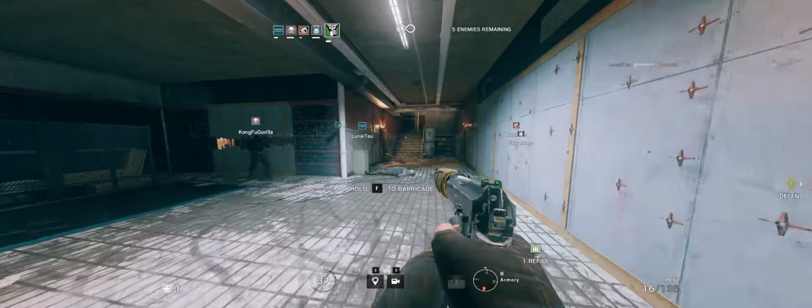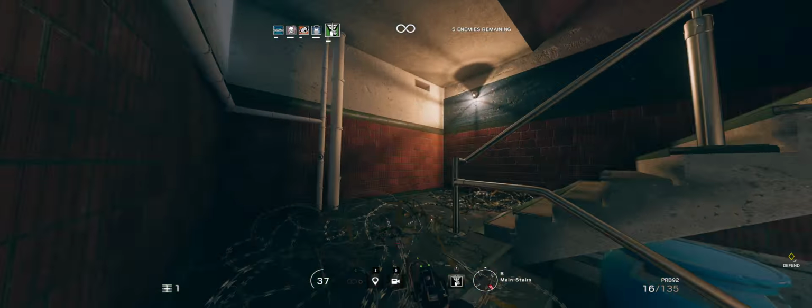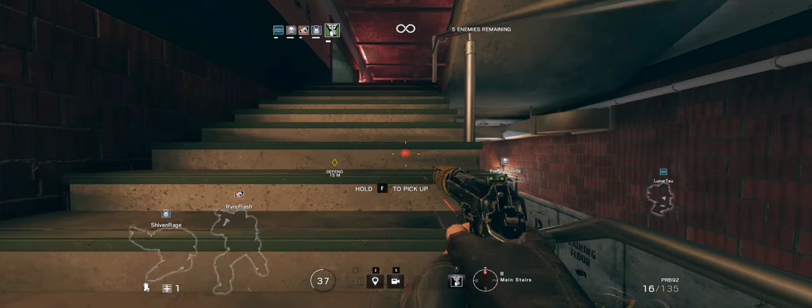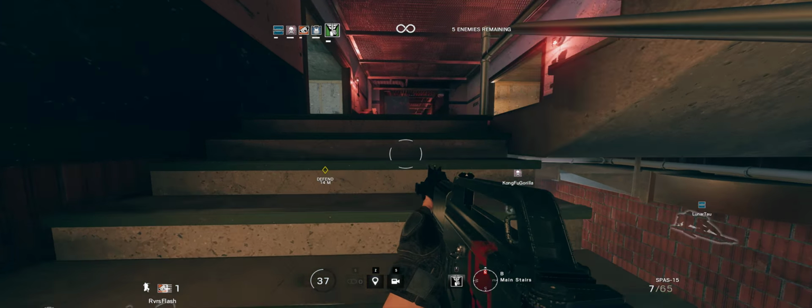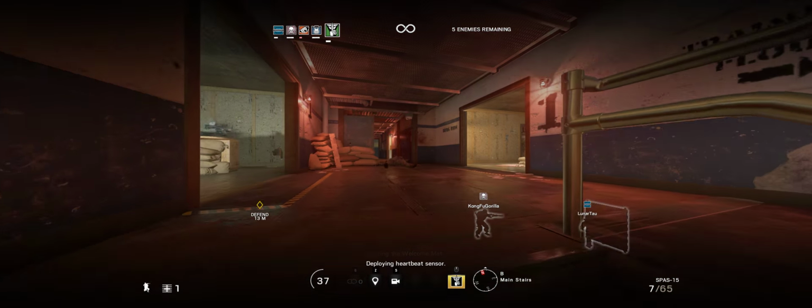Okay, I'm pretty sure I lost my armor, unless I had armor. No. Yeah, because when you get downed and get picked back up, you definitely lose your Rook armor. And then you can grab another one if one's available. Cool.